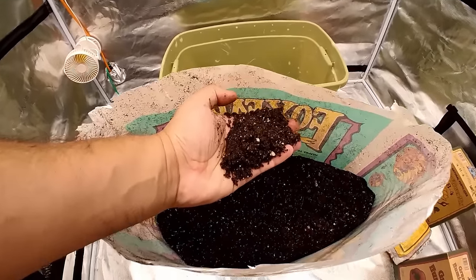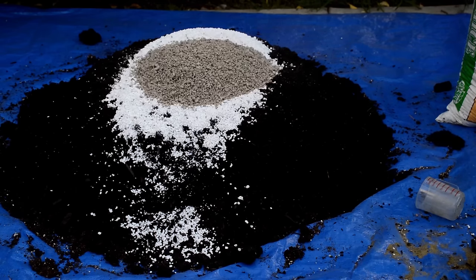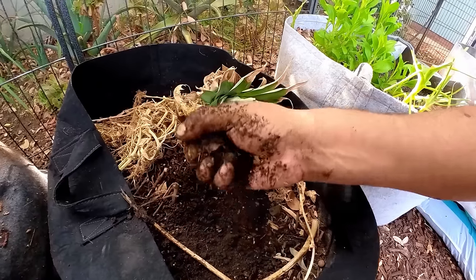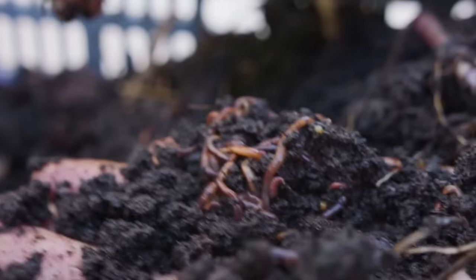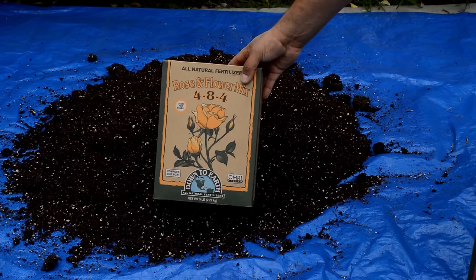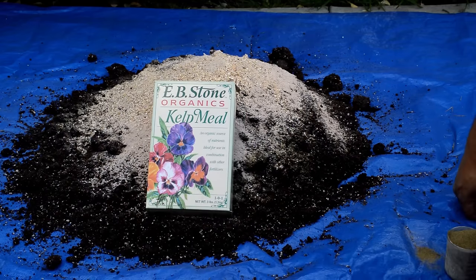You also have to create air pockets so that anaerobic microbes don't grow and your roots don't rot. The most common material for this in soilless mixes is perlite, but you could also use vermiculite, pumice — basically anything. The other necessary ingredient is organic matter. Compost is mostly decomposed organic matter loaded with microbes. Earthworm castings are worm poop — also loaded with microbes and worm gut enzymes. They retain water and usually have a pH of 7, which helps balance out the acidic peat moss. You can also find organic matter in the form of dry amendments to boost your NPK and feed your microbes.